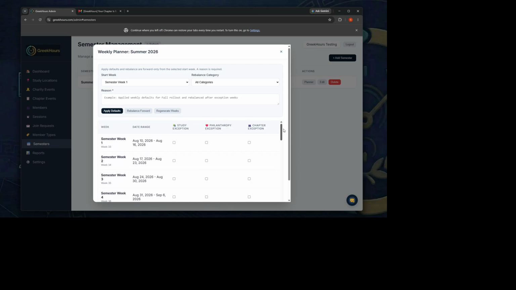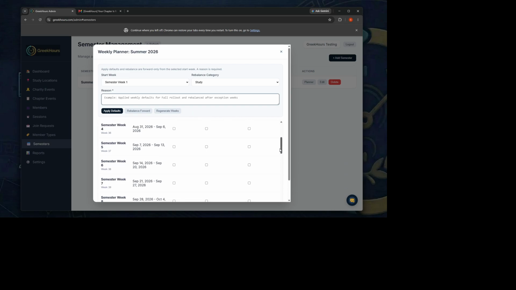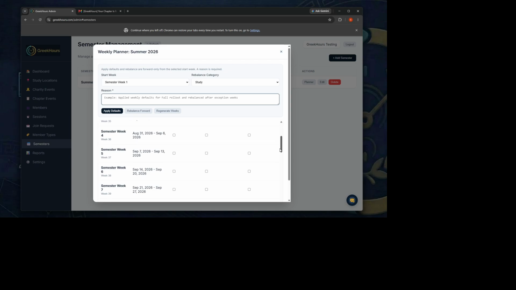Are there any dates in here that we need to exclude? For the study category, we're going to come down here and take Labor Day off.